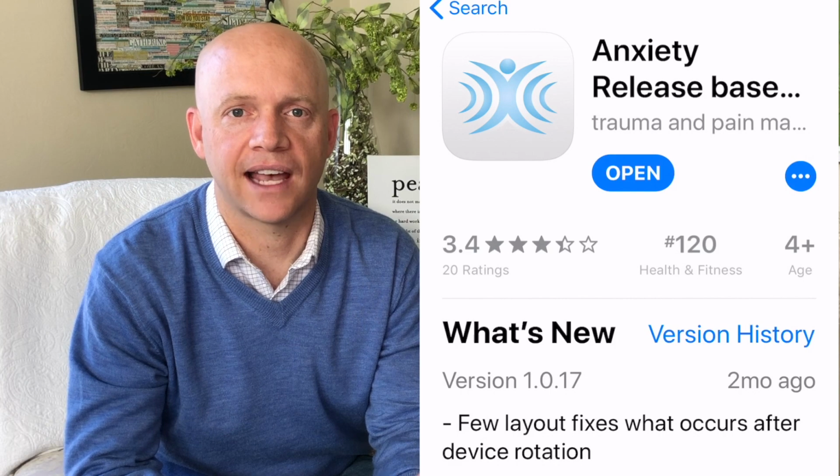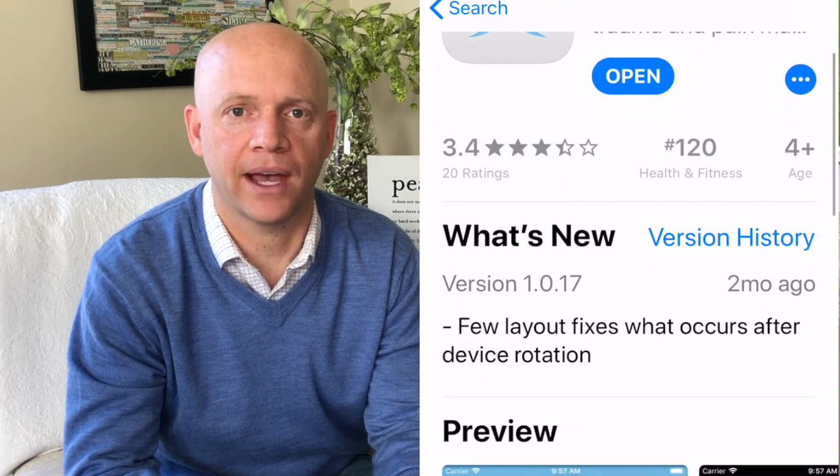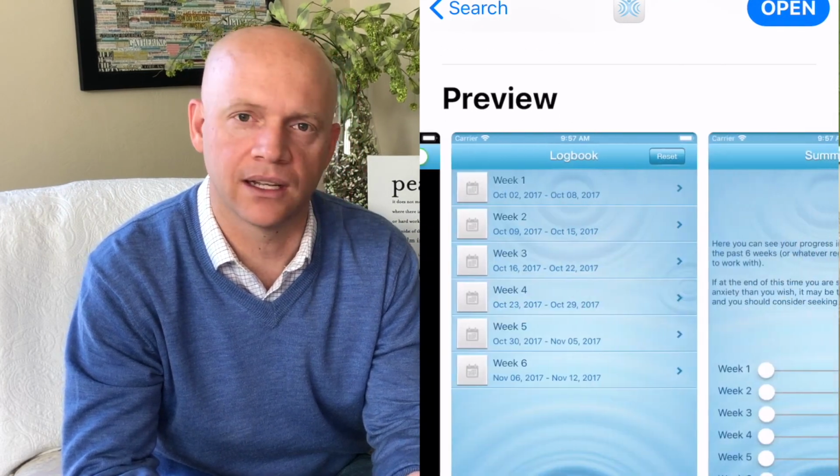So the next thing that I've really loved using is an app called Anxiety Release. Inside the app, it has all these 10 to 15 minute sections that you can click on, and there's a guy that will just be giving you some voice suggestions, and you're listening to bilateral tones while it's going on. I've had moments with this app where I've had feelings of anxiety and stress, and within 10, 15 minutes, it's completely gone away.